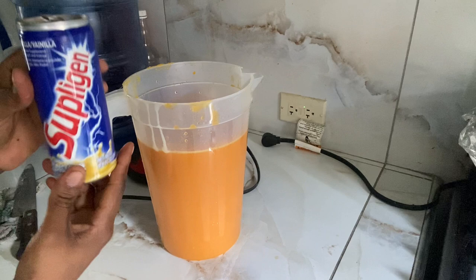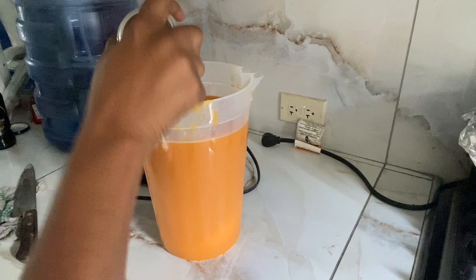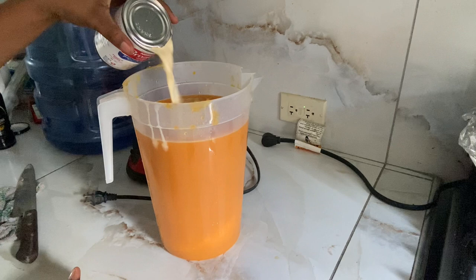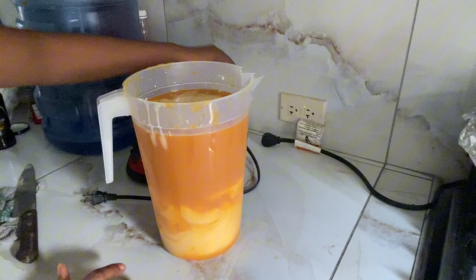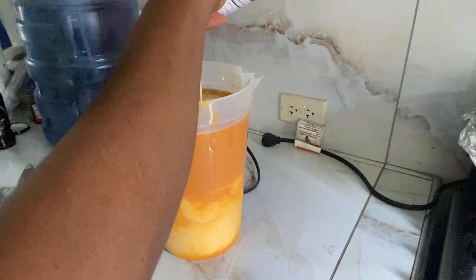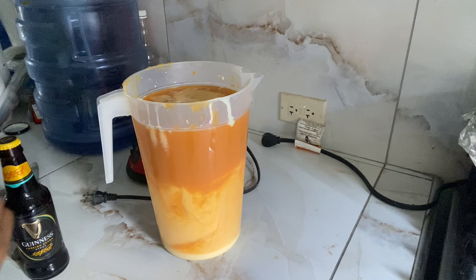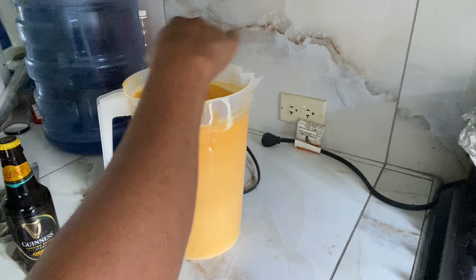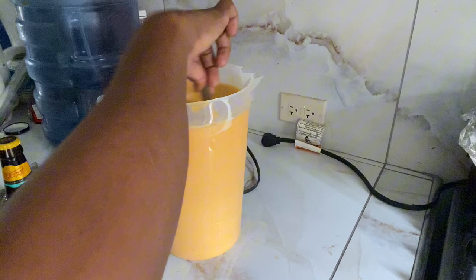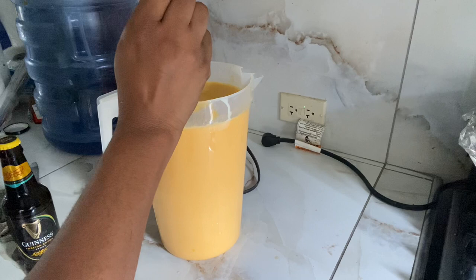So the first thing I'm going to do is start the drink. I'm going to use all of the evaporated milk. I'm going to take a little bit of vanilla. And some cinnamon.